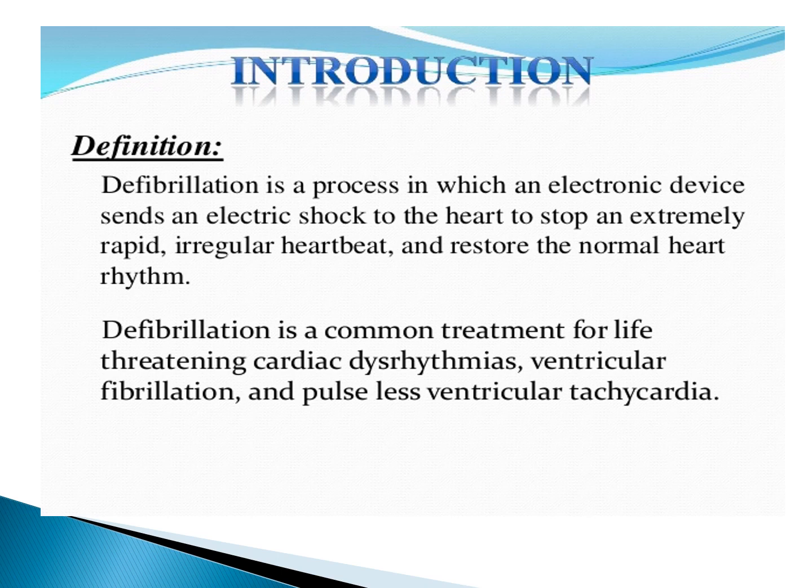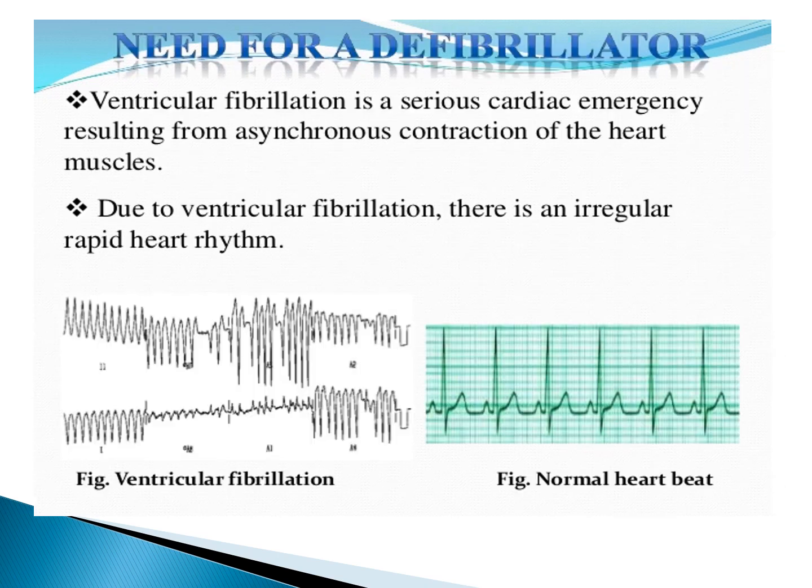So coming to the introduction, defibrillation is a process, and the defibrillator is an electronic device. It sends an electric shock to the heart to stop an extremely rapid, irregular heartbeat. For example, if patients develop any dysrhythmia, we will apply a shock to the patient's heart in order to regulate the heartbeat and restore normal heart rhythm. It mainly treats life-threatening cardiac dysrhythmias, ventricular fibrillation, and pulseless ventricular tachycardia.